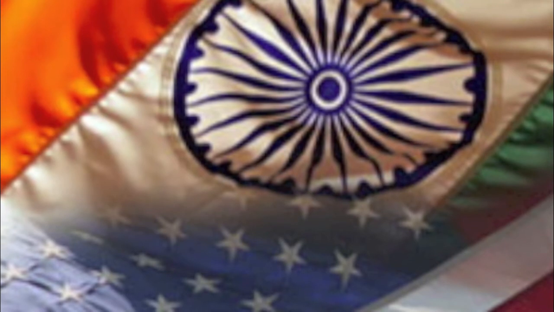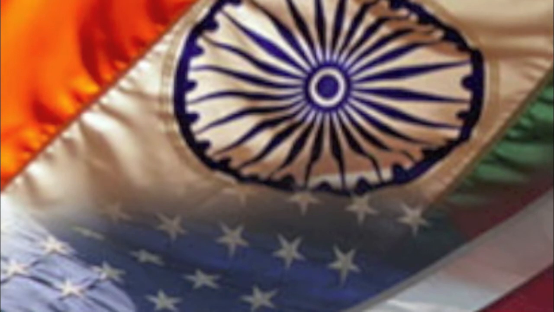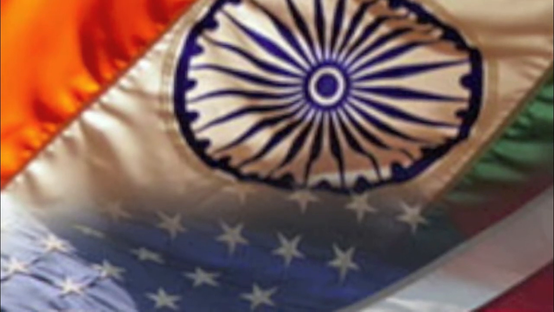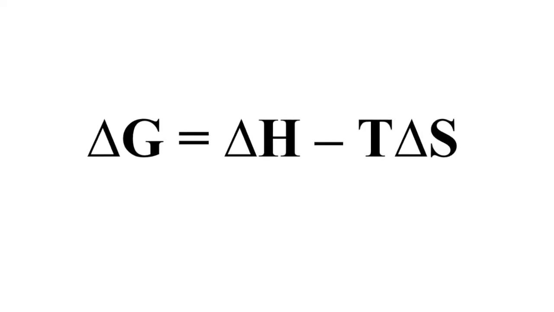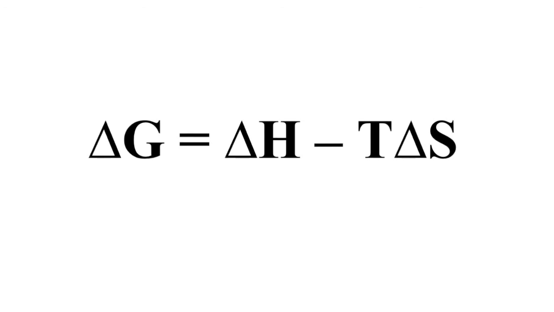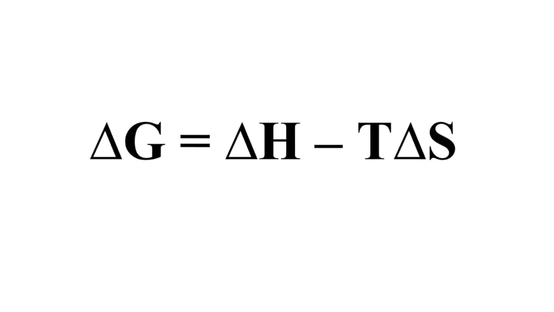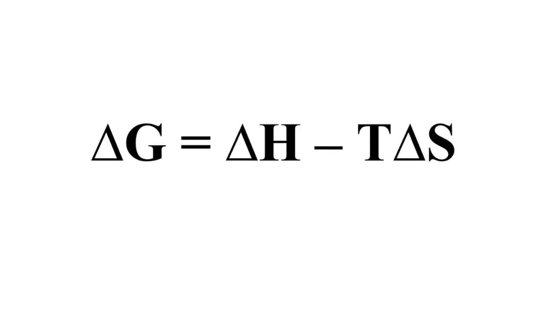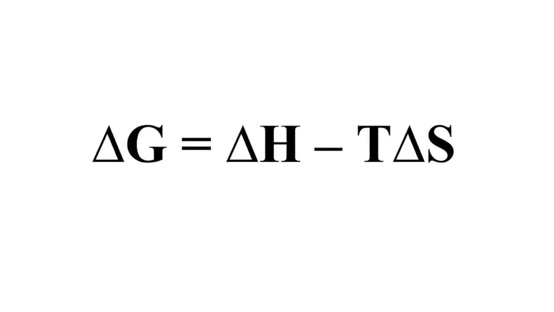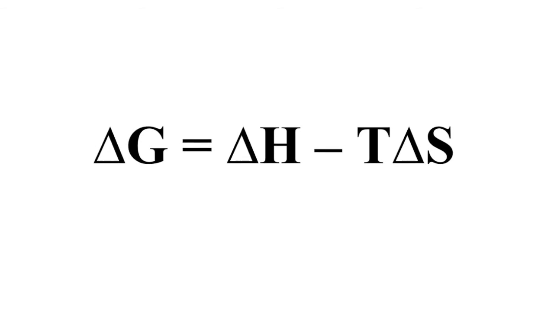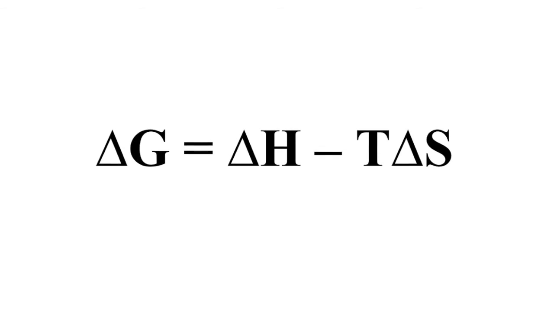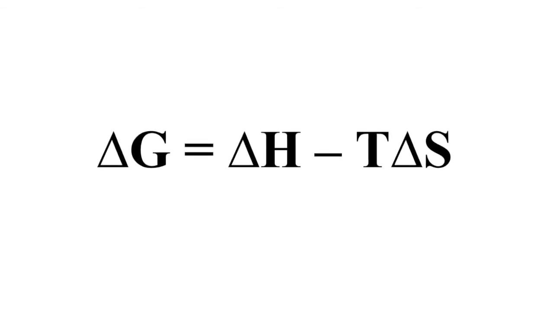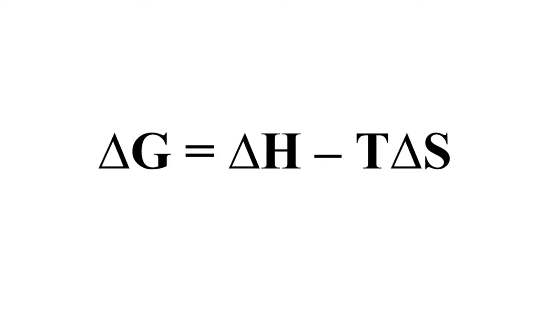To answer this, let's look at the Gibbs free energy equation, a mathematical relationship between enthalpy and entropy by way of a quantity known as Gibbs energy. We know that the process is spontaneous, so delta G is negative. We also know that the final system is more ordered than the original mess of Legos, so delta S is negative. Finally, we know that T is a small number, as I agitated the water very little. Therefore, in order for the equality to hold true, delta H must be negative.